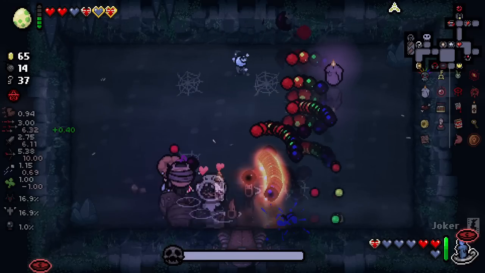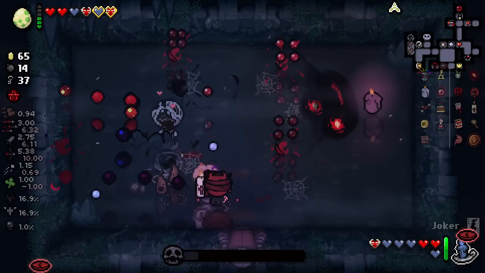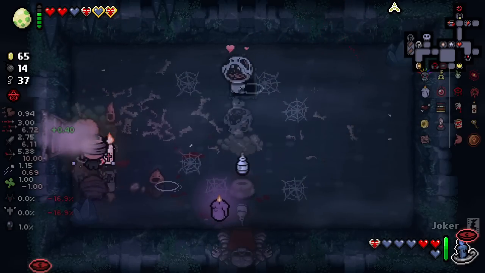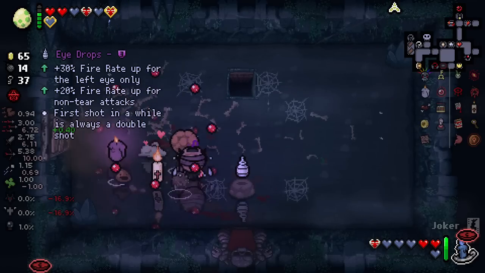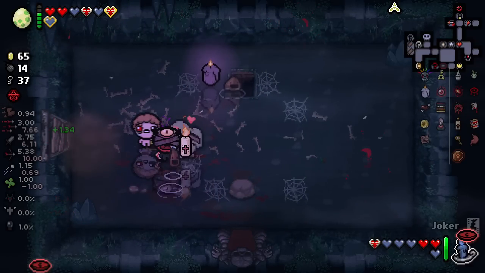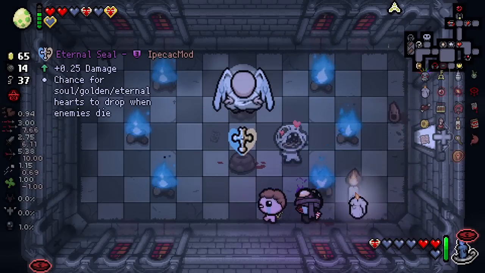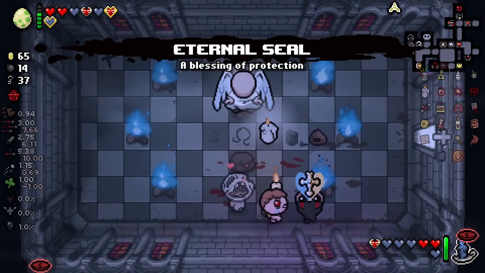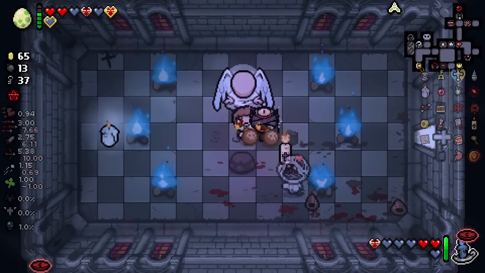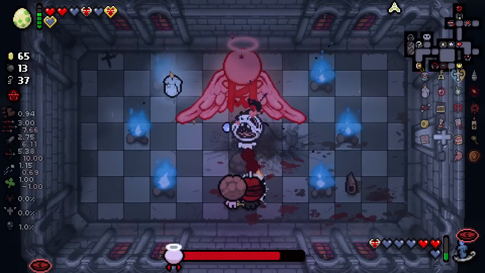What is this? Is this frail? Ooh, Eye of the Occult with Prismatic is pretty incredible. And we didn't get our Devil Deal, so we're gonna pop that. Or Angel Deal, should I say. Beautiful. We can do Angel Deal. Ooh, the fires could actually kill this guy. Let's be careful of that.